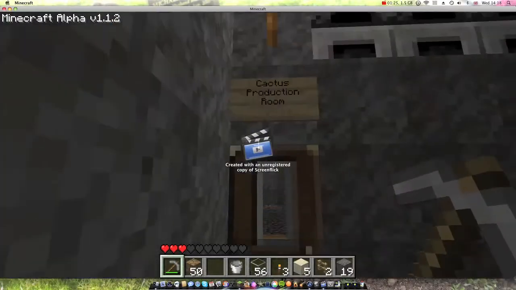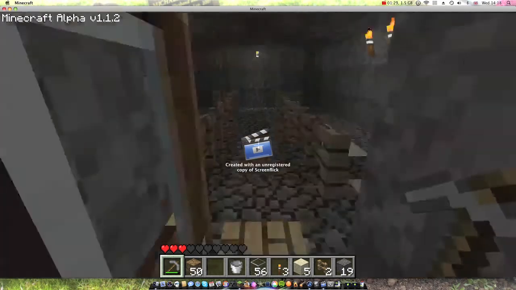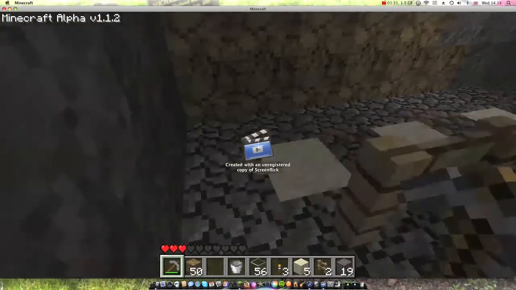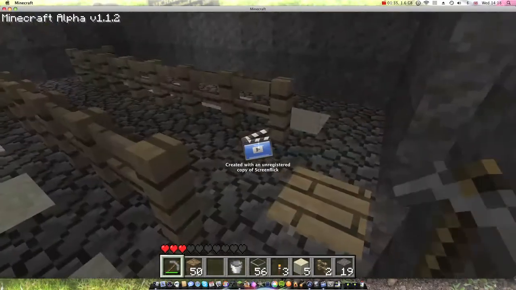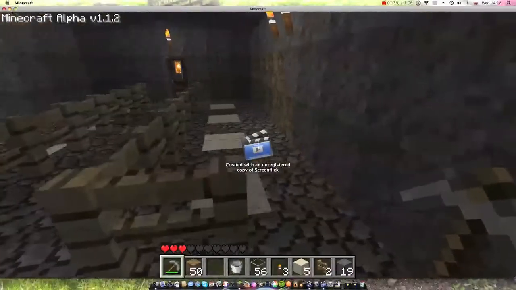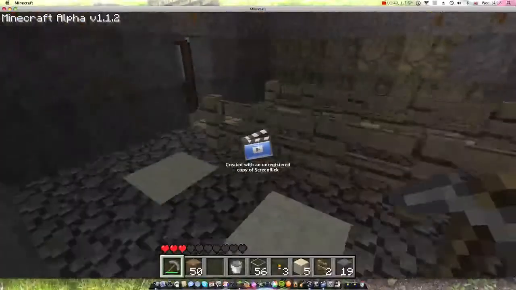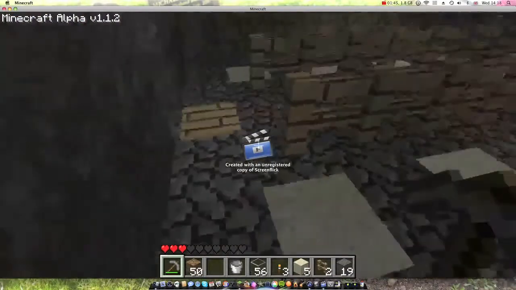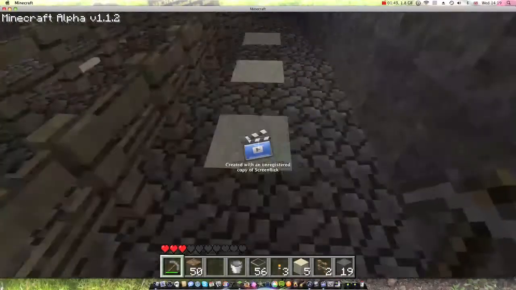And this, as you can see, cactus production room. If you go in here, I haven't set up the cactuses yet. I wanted to do that with you guys, and I wanted to do the rest of the room with you guys as well. So, yes, I have dug out this place, and as you can see, put fence. I've covered the floor in cobblestone and left a few spaces for sand. That's where we'll plant the cactus.